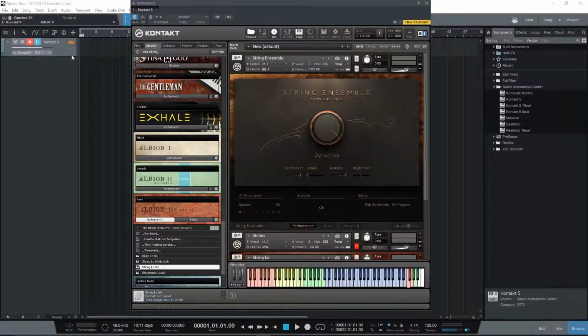If we go ahead and take a look at Native Instruments String Ensemble from the Symphony series, already it looks like there's a whole lot going on. We have a dynamic knob, we have some expressions down here, some attack, release, a bit of brightness. Over here at the bottom left, we can look at the different articulations that are available. So we have sustain, sordino, sus vibrato, some tremolo, staccato, spizzicato, and pizzicato. And with each one of these settings, there's a variety of different expressions that you are allowed to experiment with.